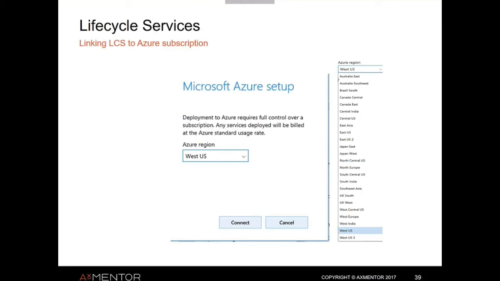This is where Lifecycle Services needs to know what Microsoft data center the demo should run from. If you're within the U.S., there's no cost difference by picking one particular region or another. So for demo purposes, picking the one that's closest to you within the U.S. is typically the recommended approach. If you're moving into a production environment, for example, in some countries there are requirements that the data needs to be housed within your country of origin. So that may become more relevant as you move into production. But for demo purposes, we're just going to pick the region that's closest to us.